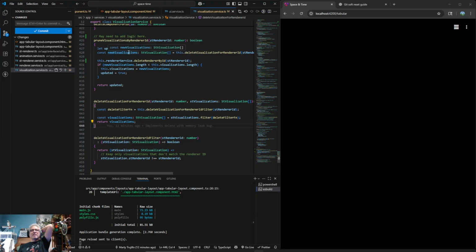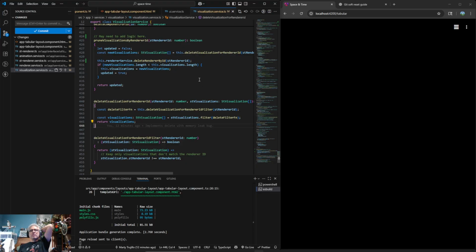So new visualizations. This just creates a new one. It doesn't actually delete it. It creates the visualization, a brand new array, but it doesn't actually remove it.